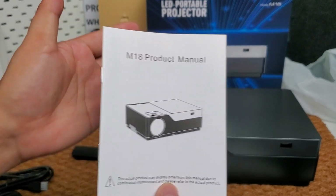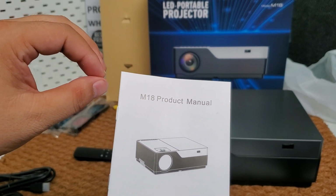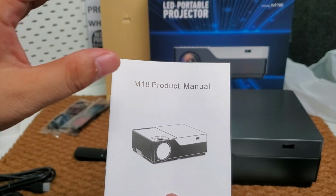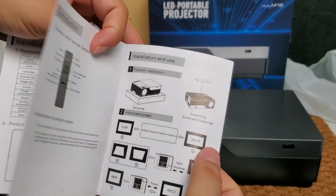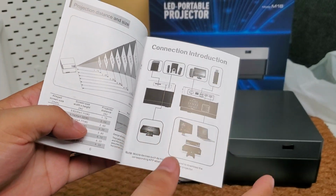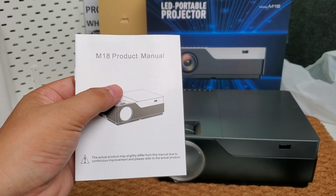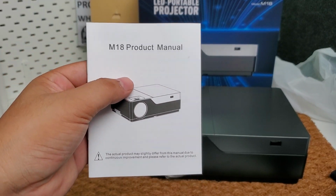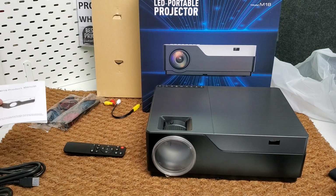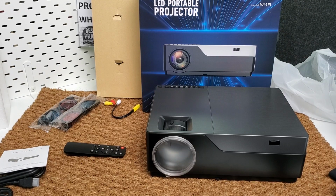The manual. This model is M18 UP. And M18 uses the same manual. So, what is the difference between M18 and M18 UP? The main difference is only the operating system. M18 UP is Google Android 6.0 operating system. Okay, and 1 GB RAM, 8 GB ROM, supports WIFI and Bluetooth 4.0.